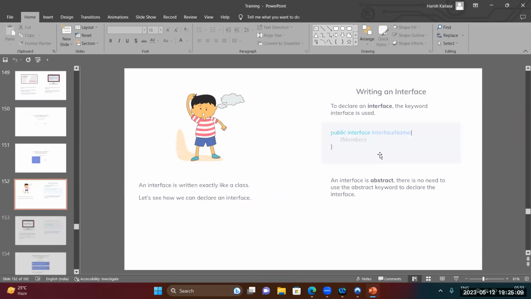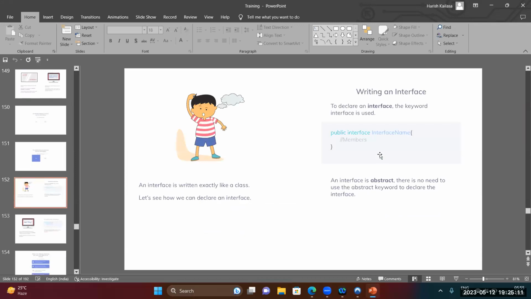An interface is written exactly like a class. If you see here, public interface and the interface name, and inside these braces we write the members.